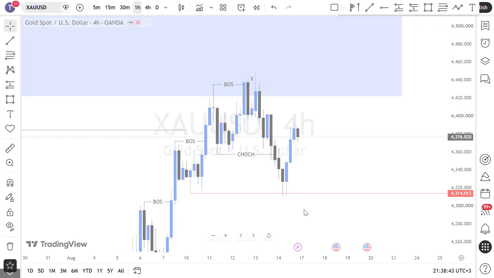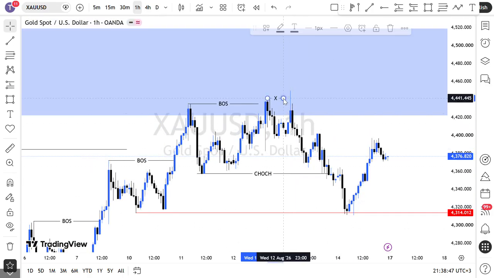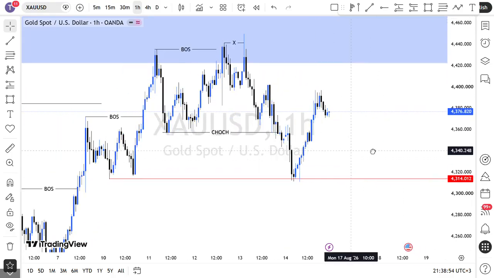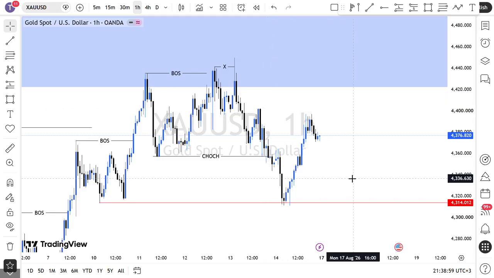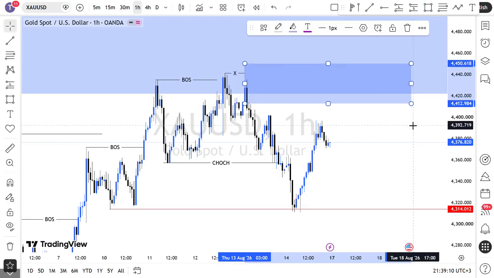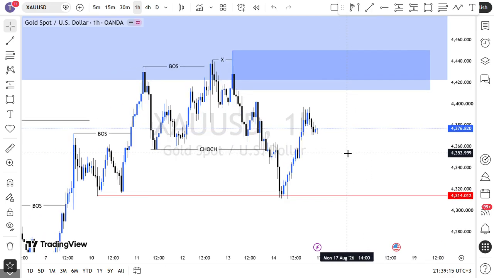So this makes it even more powerful that price seems to have a bearish move to the downside. So this coming week, I'm looking for selling opportunities on gold, because we have some bearish signs to the downside. I'm currently waiting for price to take out this high, and then I'll be looking for my selling opportunities to the downside. So I'll be looking for a trade opportunity once price taps into this area here. We have this candle that swept liquidity, and that will be my best point of entry to the downside.